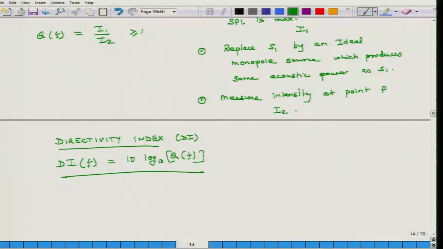So, these are four different parameters for the directivity of a sound source: directivity pattern, which is a graphical representation; beam width, which tells us how strong a beam is in a particular direction; directivity factor, which comes out as a number; and directivity index. With that we conclude our discussion for today, and tomorrow will be the last day for this week. What we will discuss tomorrow will be complex power flow for spherically symmetric sound sources. So, have a great day, and we will meet once again tomorrow. Bye.